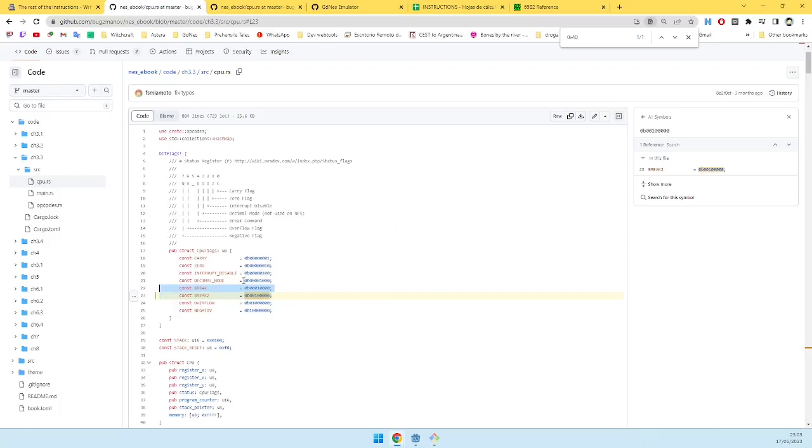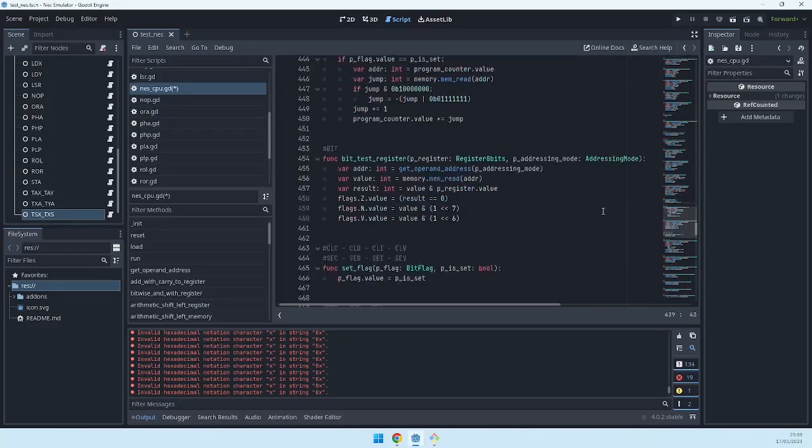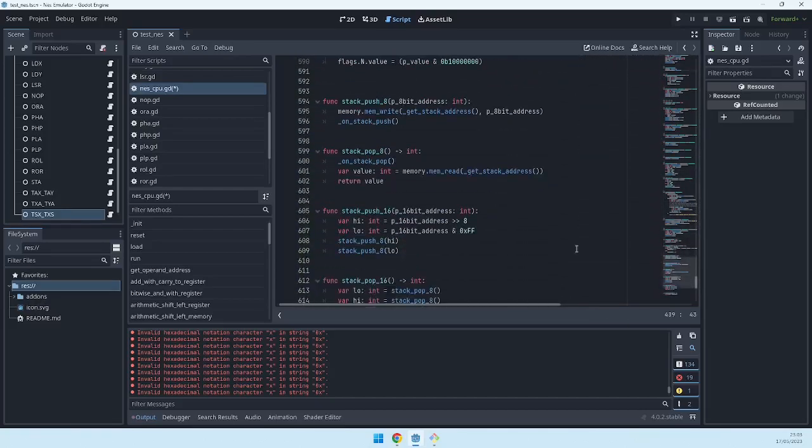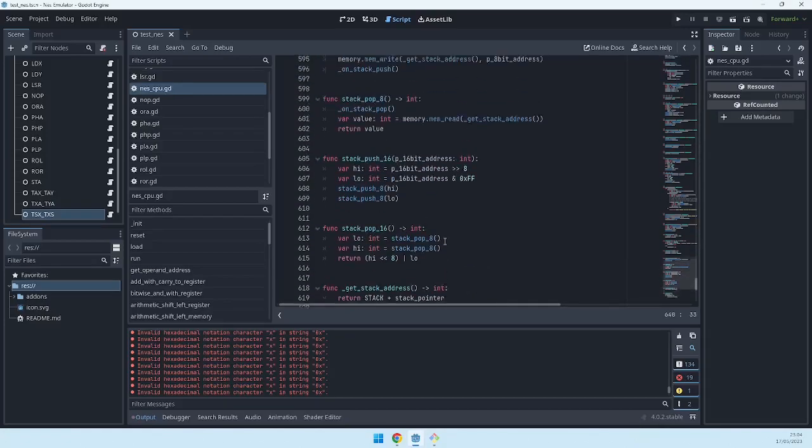So it is unsetting the 5th bit: 0, 1, 2, 3, 4. And how did I call it in here? 0, 1, 2, 3, 4. 4 is B for break, and we don't have 5, so we can make B2 for the 5 and flip them.